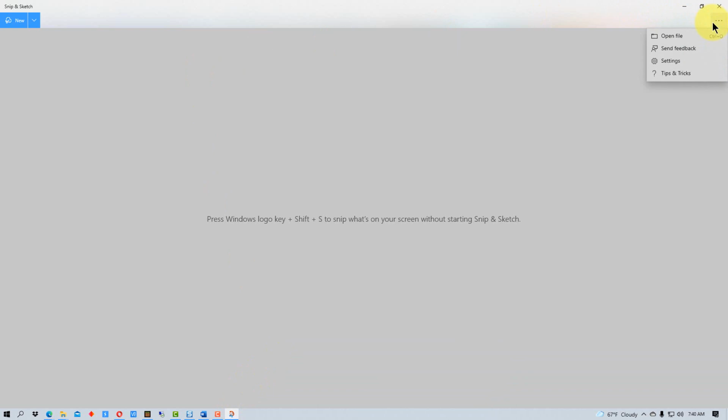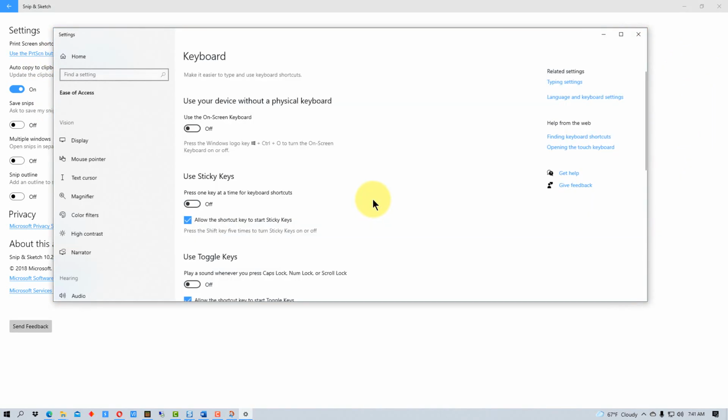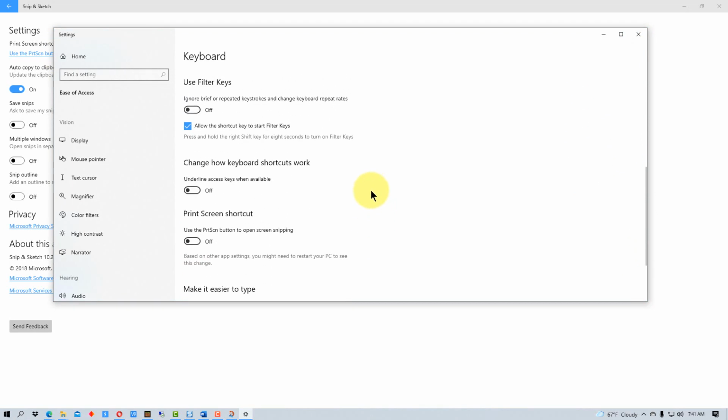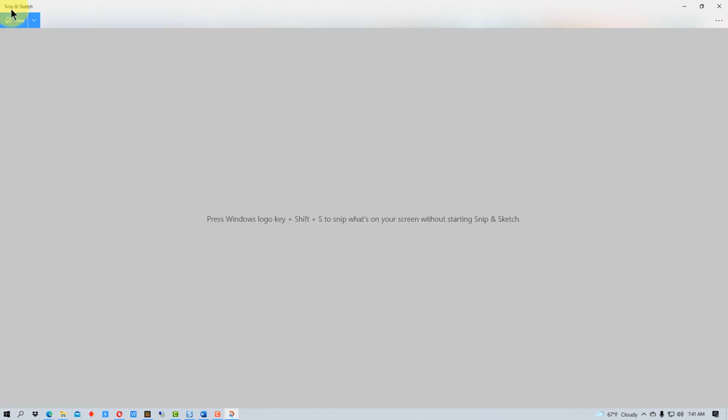And there's another way to bring it up. If we go over here to Settings, and you click on this link right here that says use print screen button, and we go yes here, you can actually scroll down to where it says use print screen button to open the screen snipping tool. And if it's off right now, if we turn it on, that will activate print screen, so then you don't have to remember Windows Shift S. You can just hit the print screen button in that case. So that's another nice feature that you can use.